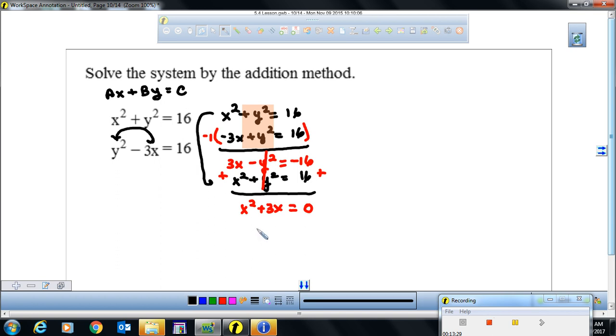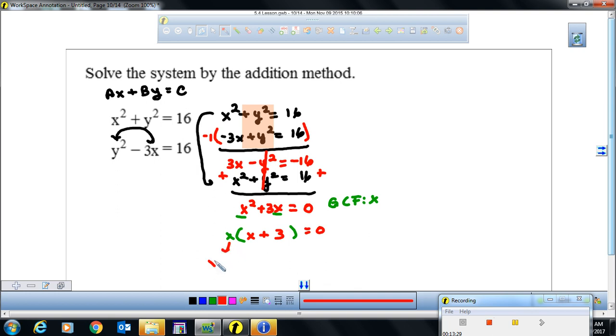What is the next step in the process? Since we have x squared, we need to factor in this case. We cannot use the square root property. Now, the right side is already a 0, so we already have it set up, so we're just going to factor. This problem has two terms, and the only way to factor it is by doing the greatest common factor. You see that both of them have an x, so we can factor out one x from these two terms. If I do that, we're going to be left with x plus 3.